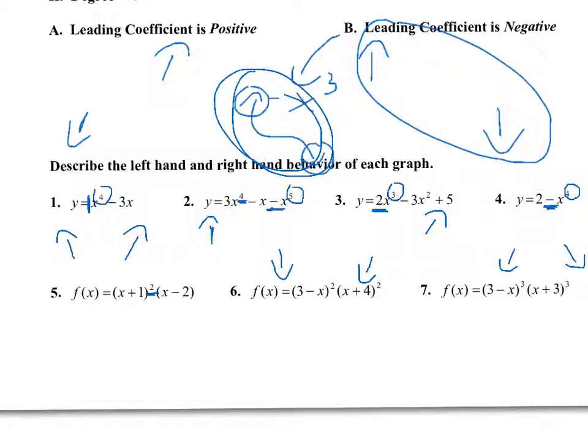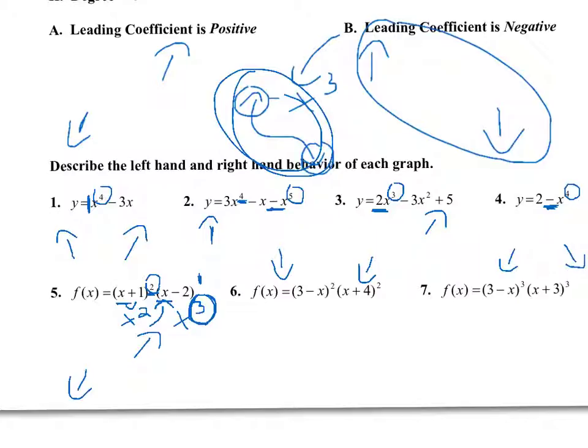You know if you FOIL this, you're going to get x squared. And if you multiply this with x, you're going to get x cubed. So you know right away your degree is 3. Here's a way of doing it. The exponent here is 2. The exponent here on the outside is assumed to be 1. If you add those, you get your degree of 3. So right away I know it's an S shape. All these x's are positive here, so it's going to be positive x cubed, so it's going to go down to the left, up to the right.